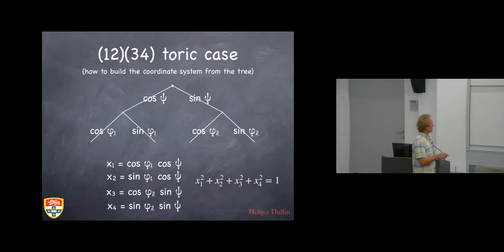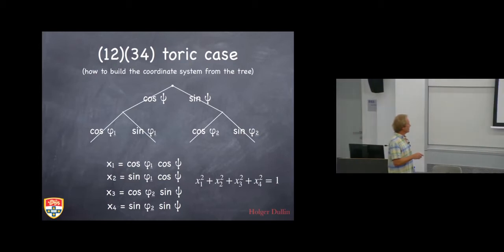Now, how is a coordinate system associated to this case? Well, here's our tree. And so you write cosine phi 1, sine phi 1 here. The reason is that the sum of squares of these is 1. Then you do the same with another angle, phi 2. Sum of squares is 1. And now you combine these with another angle, right? We have 3 angles on the sphere, cos psi, sine psi. And here's explicitly the coordinate system x1, 2, 3, 4, as they are combined. And then you can check that they, of course, add up to 1, right? So this is the simplest coordinate system, I guess, in a way.